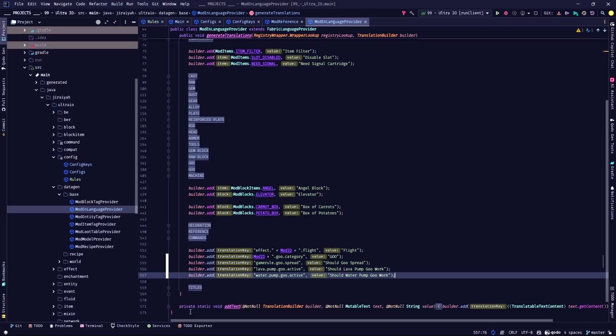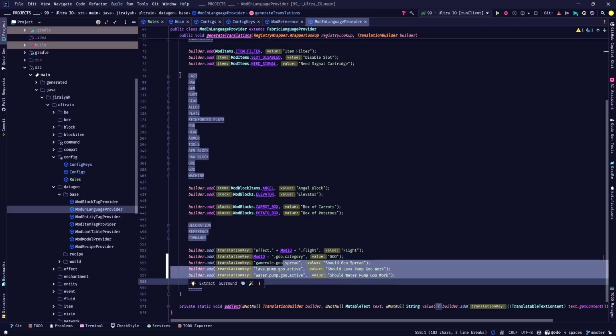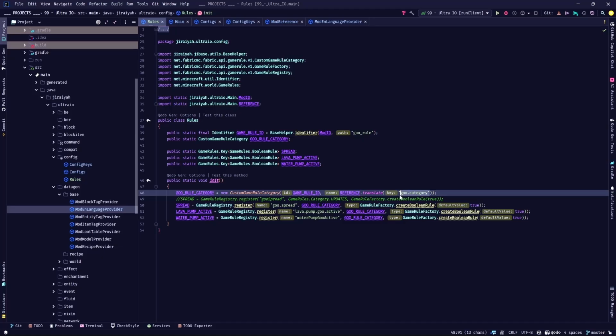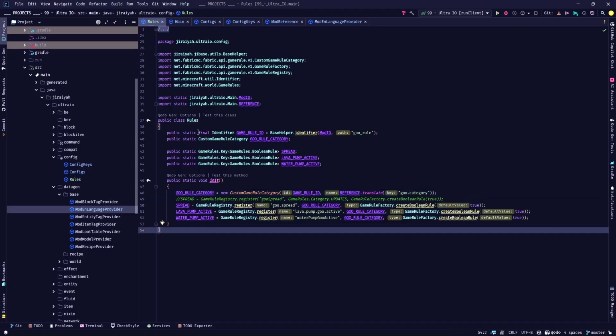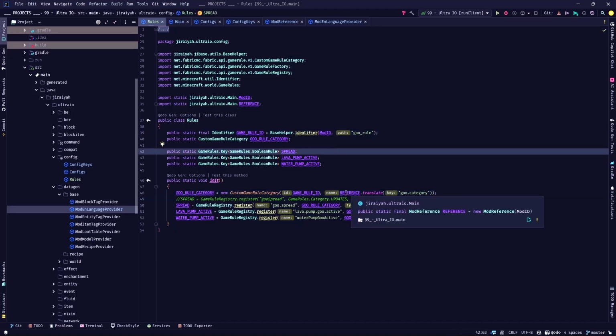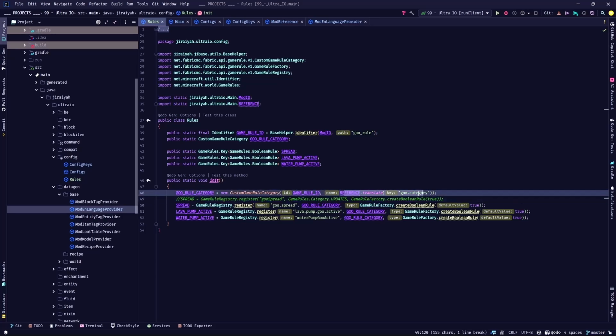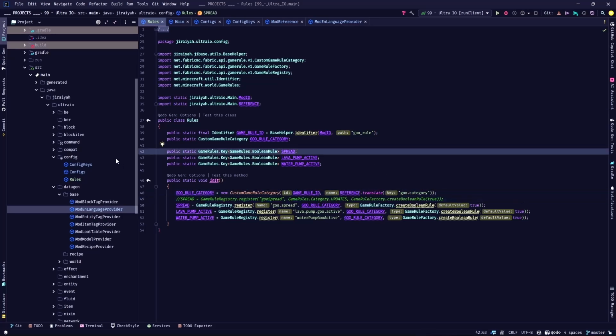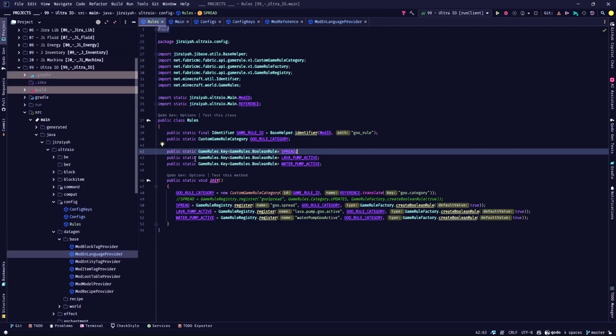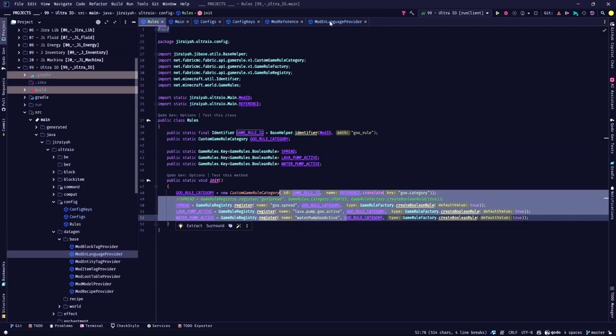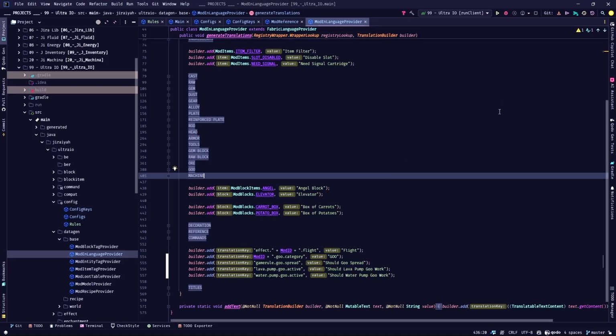And that's our three different rules for the translation. I did add the category, however, I think because it's an identifier and then the reference text, I think that this text is being used. We will take a note at that in a few minutes. However, remember, we have added things to our translation, so we need to run the data gen.